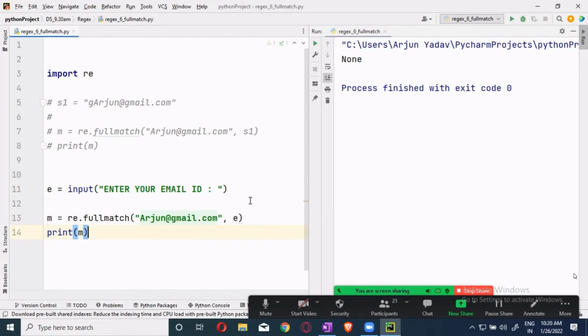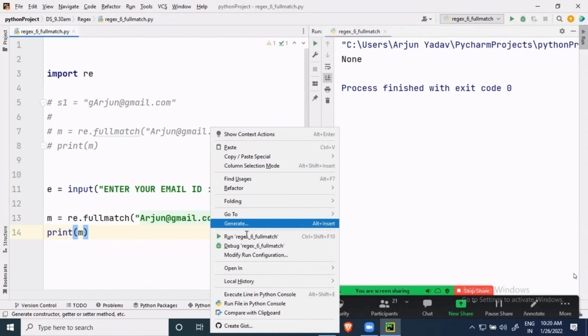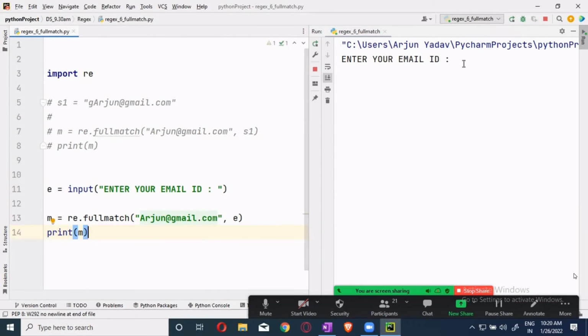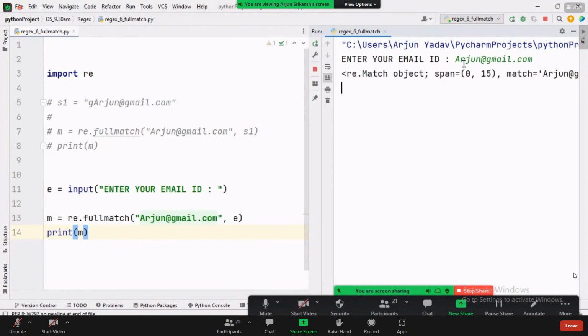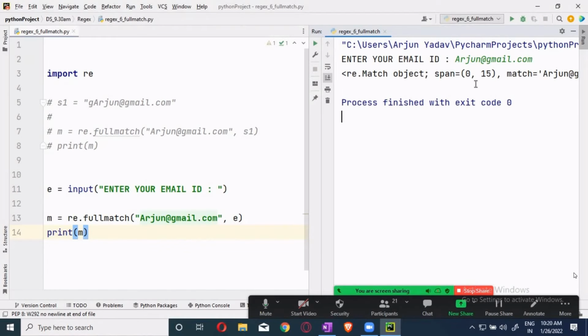Now if I run this one, it will ask me to enter. I'm entering the Arjun email ID, arjun@gmail.com. So it will give you the match object, but this is not understandable, right? So what I will do is simply remove this. If M is not equal to none, can I write it? That means there is some value.